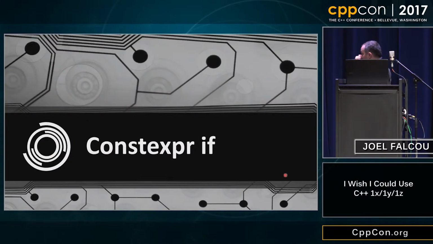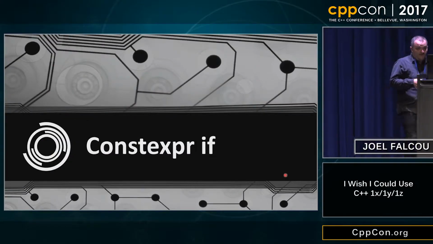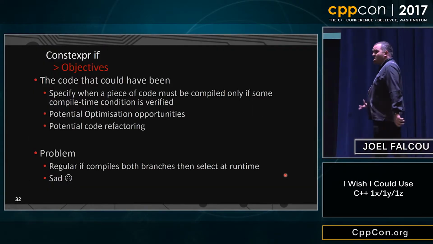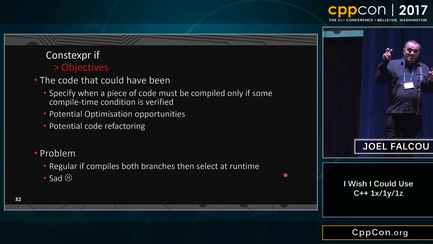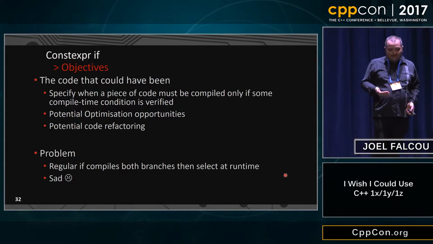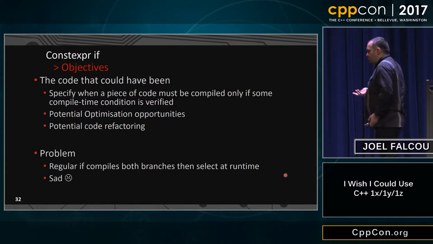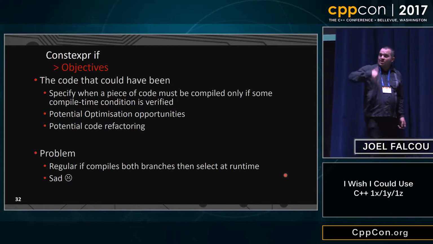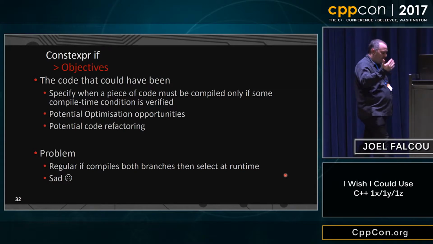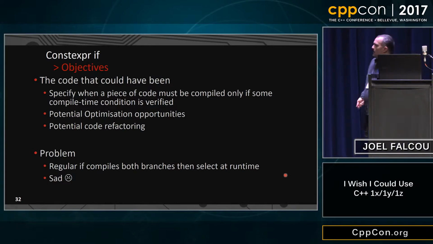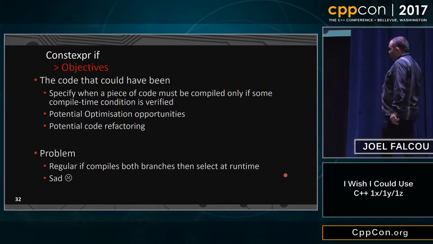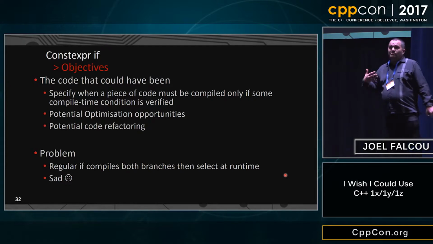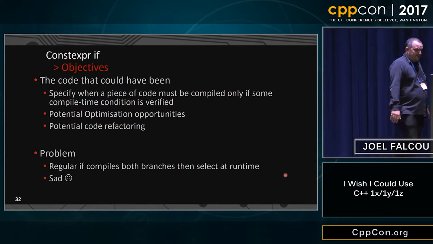So the next thing is constexpr if. Constexpr if basically allows us to write code that can depend on a compile-time condition and be sure that we will only compile the branch of the if that makes sense with respect to the compile-time condition. It helps you write code where you can make decisions about an arbitrary trait or an arbitrary integral constant, and write code that may depend on the existence of an interface or whatever without having your compiler blow up. It helps in refactoring a lot of code that uses techniques like SFINAE in a bad way. It opens up a bunch of optimization opportunities.